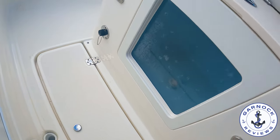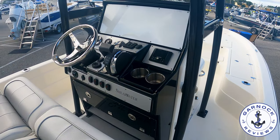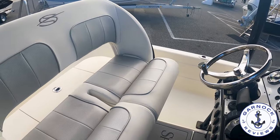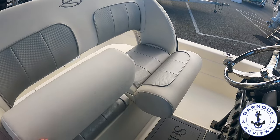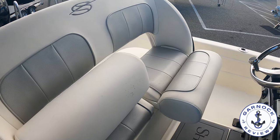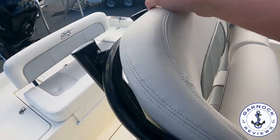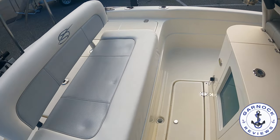I love the framework that's on this t-top. It gives you so many hand holds that it feels very safe and secure whenever you're walking around the boat. The helm seats are exceptionally comfortable and I like the fact that they've got an independent bolster so you can sit down or stand up, whatever's easiest. You also have plenty of headroom underneath this t-top — I'm six foot two and I've got no issues at all.